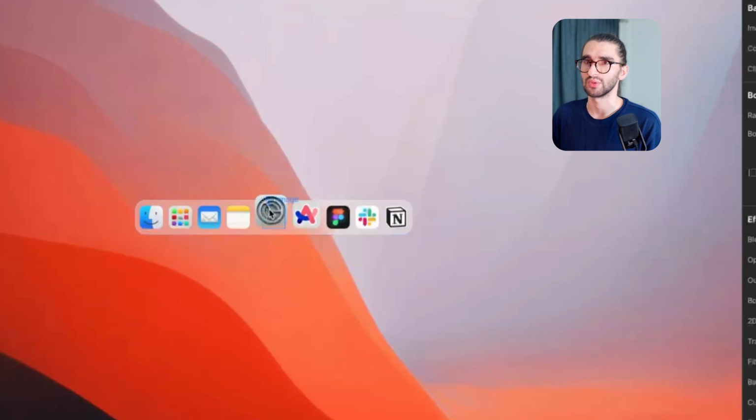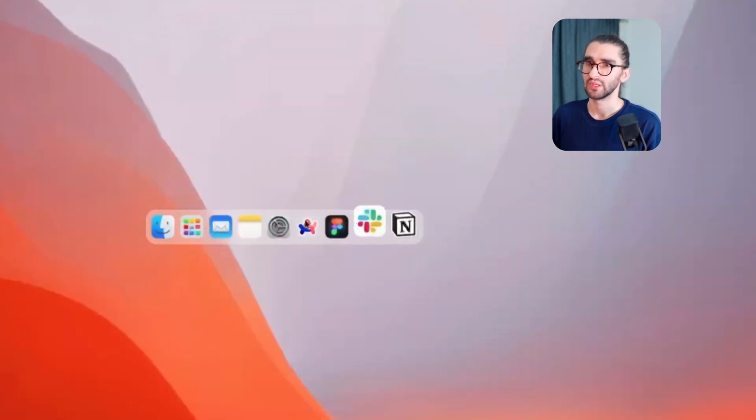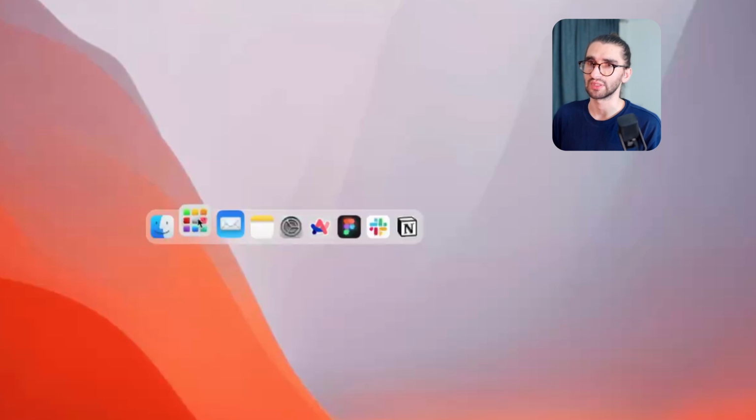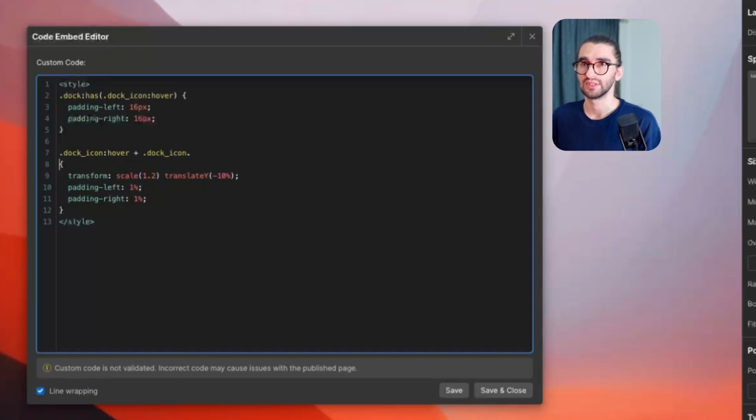So let's see what we have so far. Go to preview, and you can see whichever icon I'm hovering, the one next to it also grows in size. Pretty good so far. So we need to apply the same styles to the one before the item being hovered. So how do we target that? I'll do a comma here and go to a new line so we can write the new styles here. And I'm gonna copy this class again.